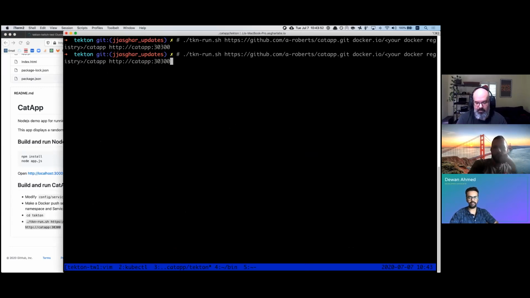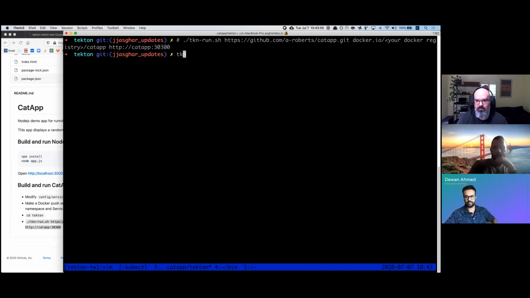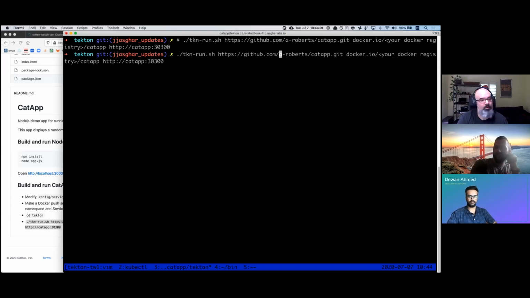So what we want to do is up arrow, delete this, and delete everything. No, I'm kidding. So we want to pull from your repo. Yep, so we'll keep that. Docker, and then my Docker registry is JJ Asgar. Of course. Are you telling me it's not Ashgar? It's Asgar? Oh, I can't believe it. Asgar, yep. And then cat app of 3030, right? Sure. Why not? JJ, how come your Docker registry is not awesome? Ah, nice. No, unfortunately that was taken.